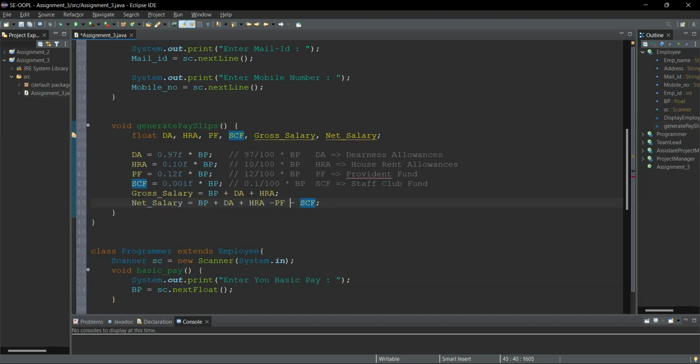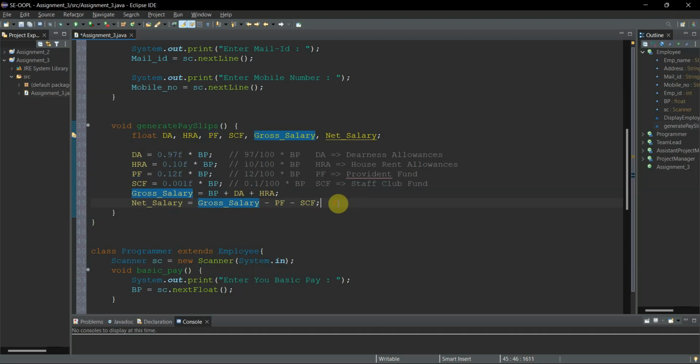Okay, so this is one formula. But you can see gross salary is already BP plus DA plus HRA, so you can replace these three terms with gross salary. So I'll replace them with gross_salary, which will give me the net salary. Okay, so we have now calculated all the formulas as well as the gross salary and net salary.